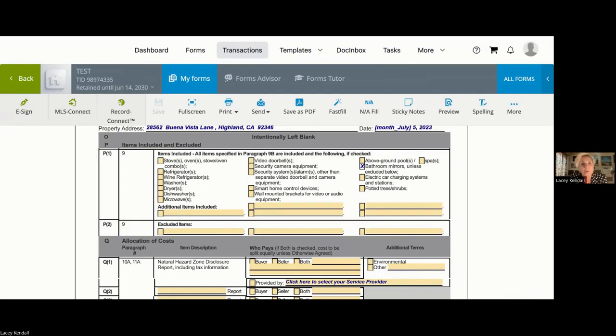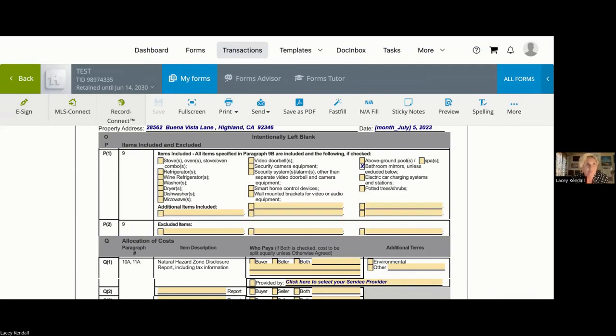So this is going to take a little bit of knowledge of the walkthrough you did on this property. When you're doing your walkthrough, it might be a good idea to have these items on a piece of paper where you can make notes about what is included.